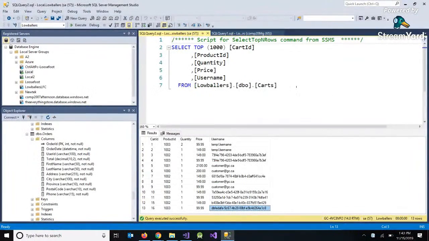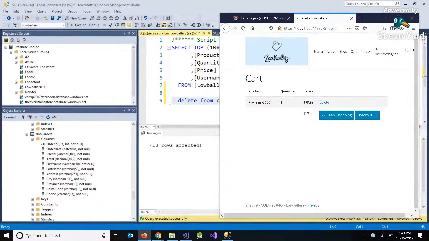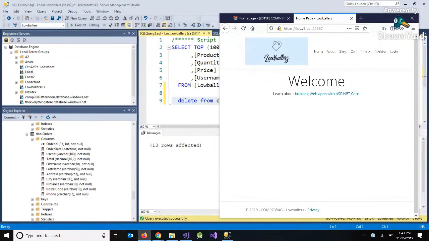I'm actually just going to delete everything in the cart for now, just to clear it out. I'm going to log out. We'll try it. We may have to adjust it a little bit. I think it should work. If not, we're not too far off.